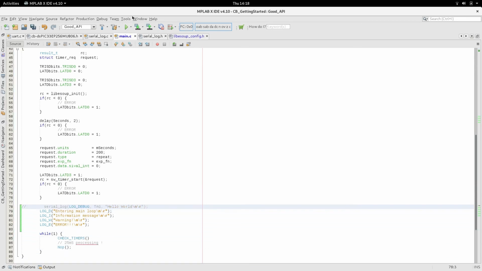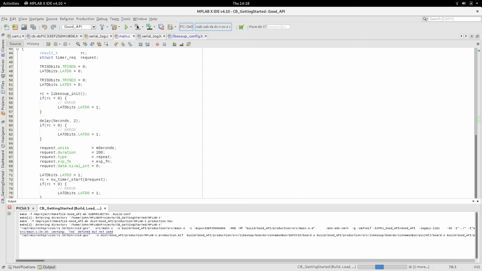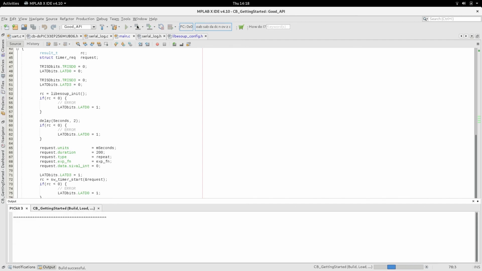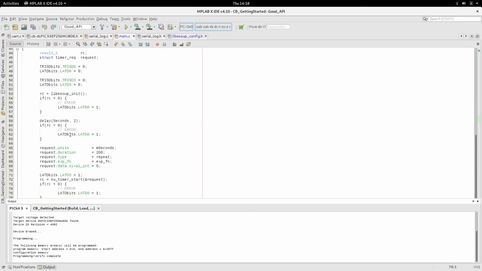So if I compile, edit that out, so now this is a poor example because now when I turn on, there's not going to be any output at all because we've just defined out system logging, and those logging messages can still be in the code.